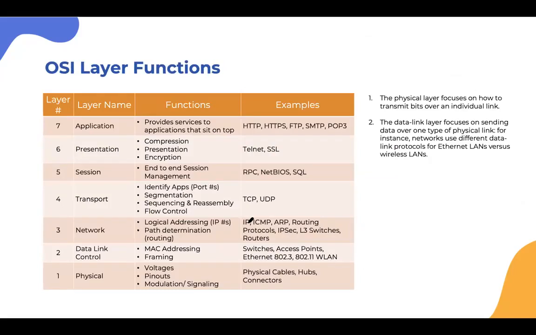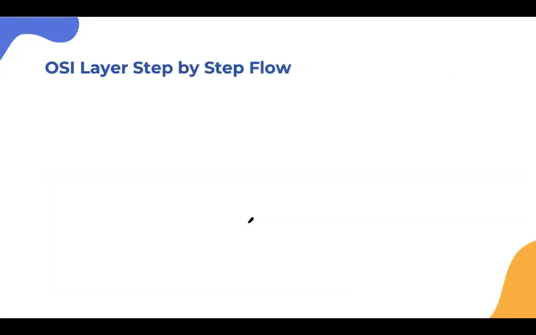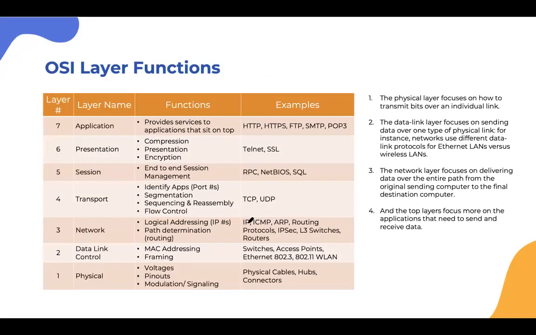So what are the different functions that are important? What are the functions that we keep talking about? What happens when the data goes from layer 7 to layer 6 to layer 5 and so on and so forth? At the application layer, there are a number of protocols installed like HTTP, HTTPS, FTP, SMTP, POP3. So all of these protocols provide a particular function to the application. A typical example of an application is the Chrome browser, right? Now, what happens in case of the Chrome browser? It uses a number of protocols.